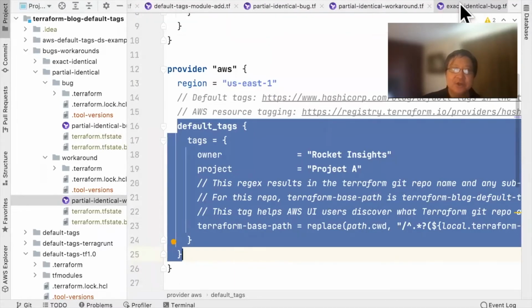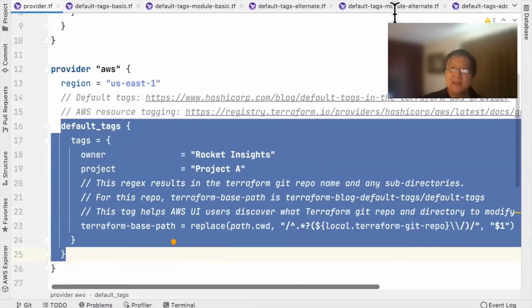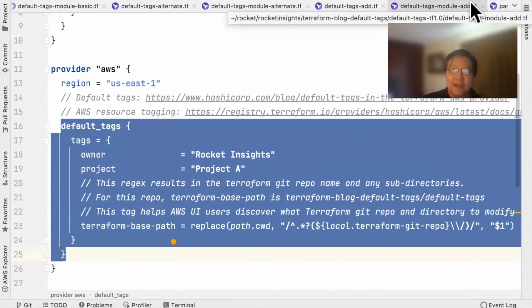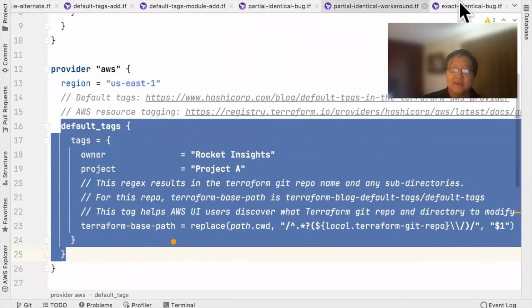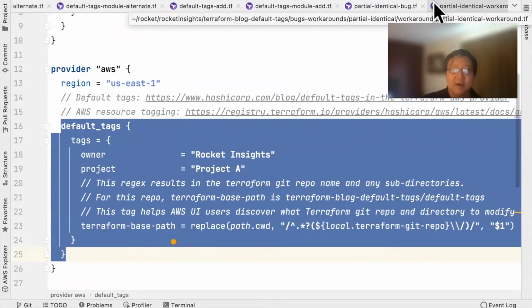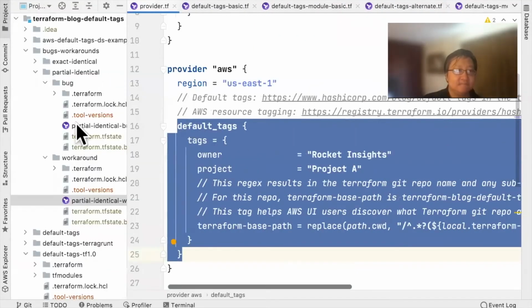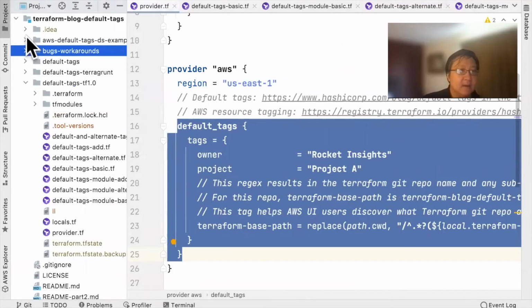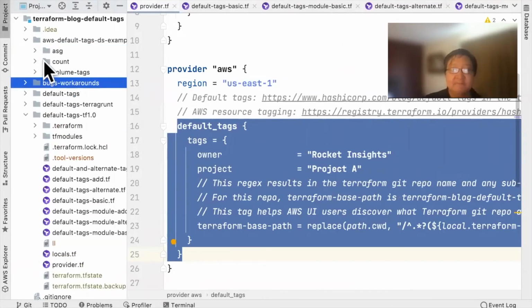Now, let's look at some additional workarounds with auto-scaling groups and some additional workarounds with EC2 volumes, which is something that we all create. And again, if you go to the GitHub examples, you can follow along and actually download the code.